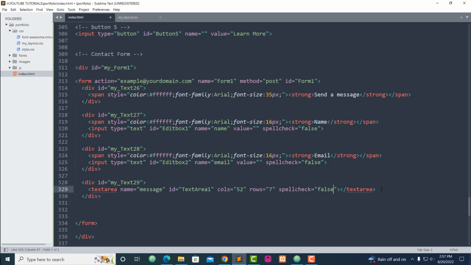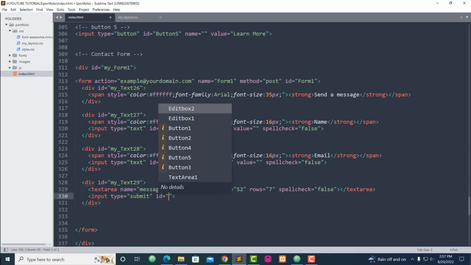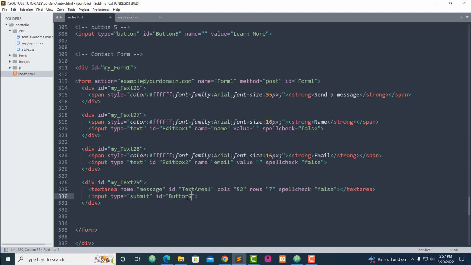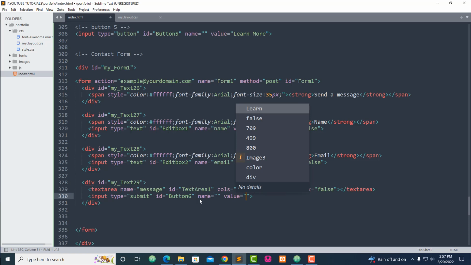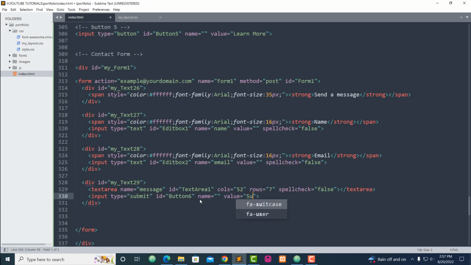And then go to the next line. We need to add an input type submit for the button. Also we need ID, call it button 6, and name blank, and value put submit.